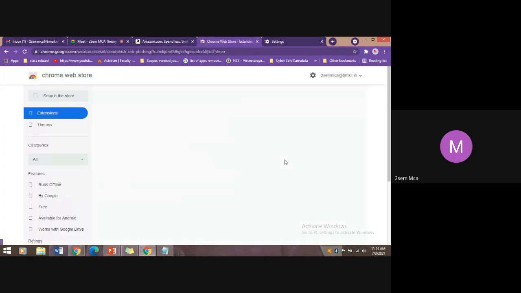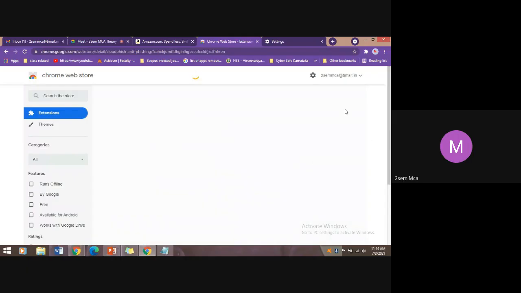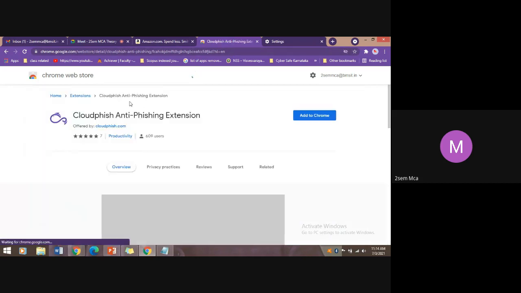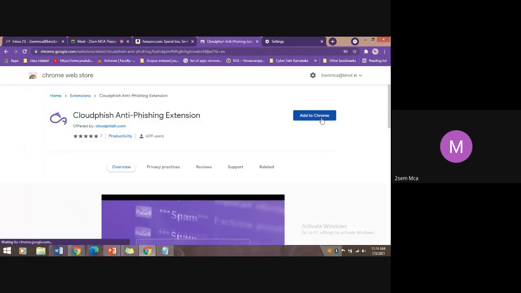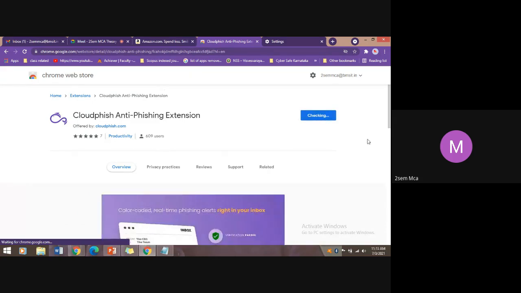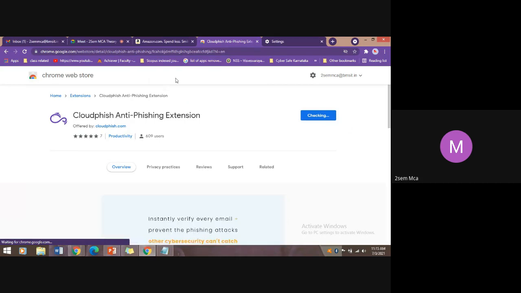From that, phishing attacks are going to be minimized. Okay, anti-phishing extension, you can click on Add to Chrome, then Add extension.